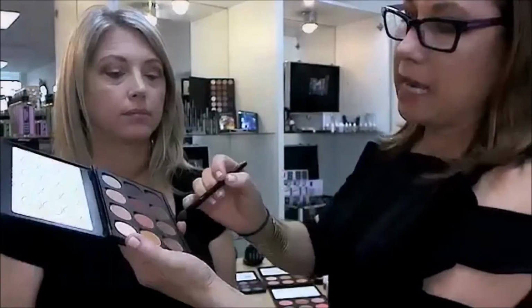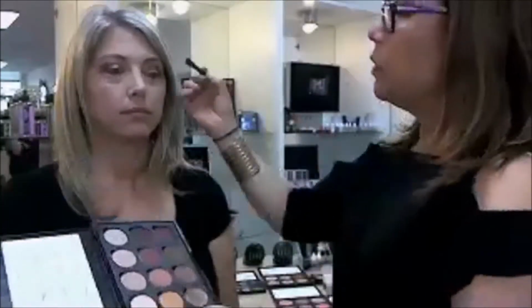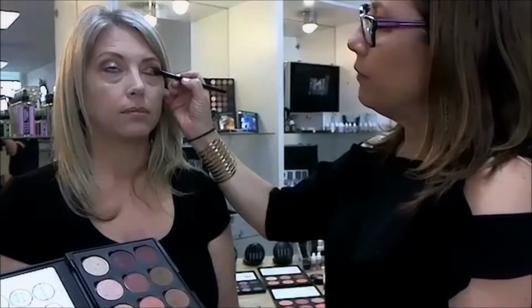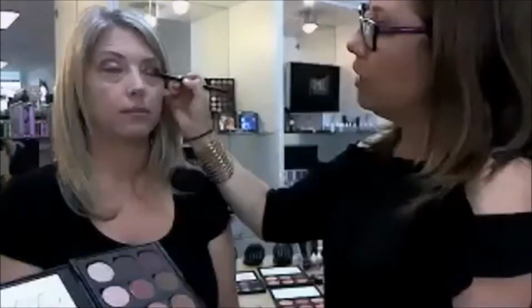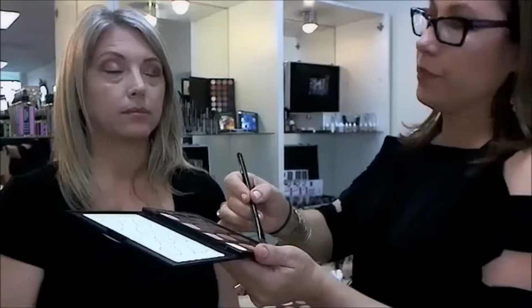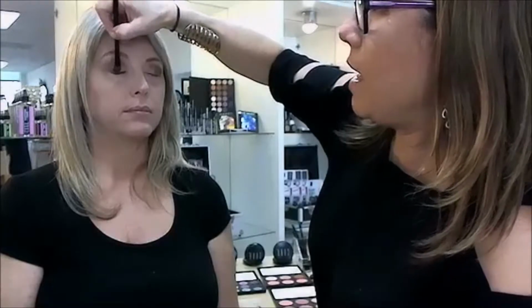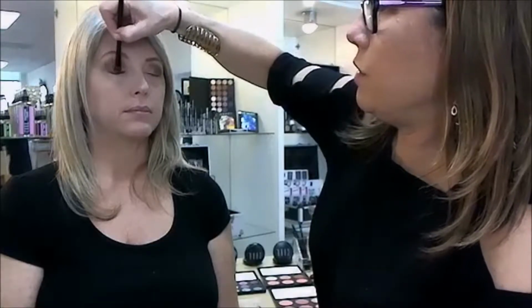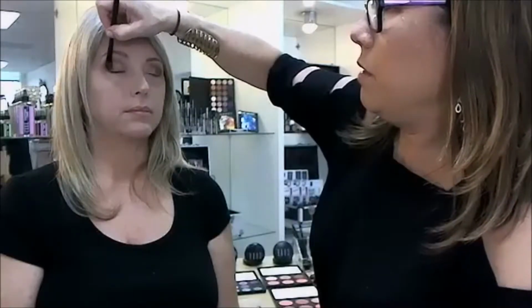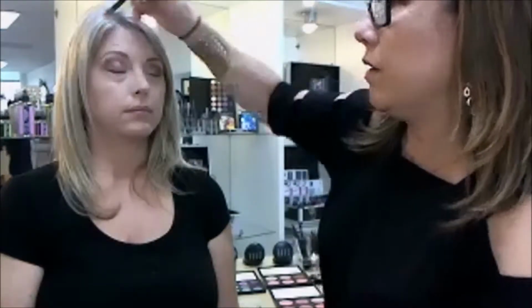So I'm going to take a little bit of Barcelona. We've gone from Madrid, now we're going to Barcelona. And I'm going to give her a little bit of depth. And see how I'm packing it on right there? Packing it on a little bit on the outer edge, because I want to give her a little bit more depth. I'm going to pack that on a little bit there. So I'm layering the color right now.